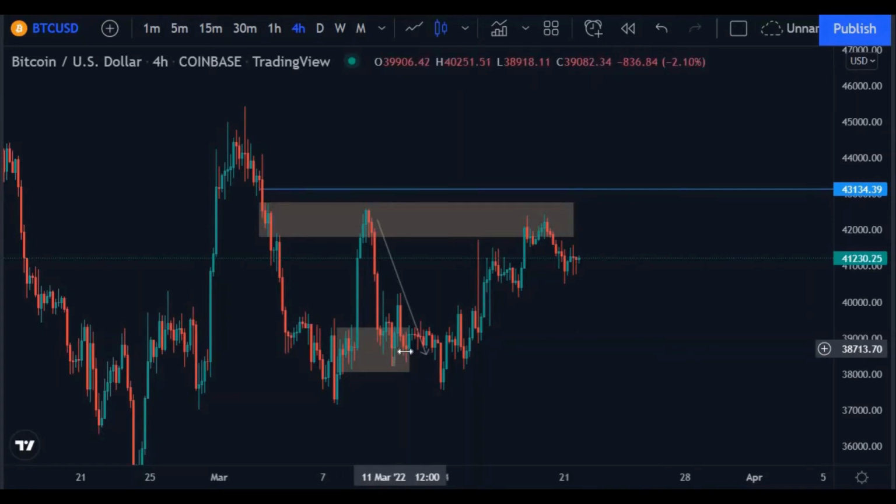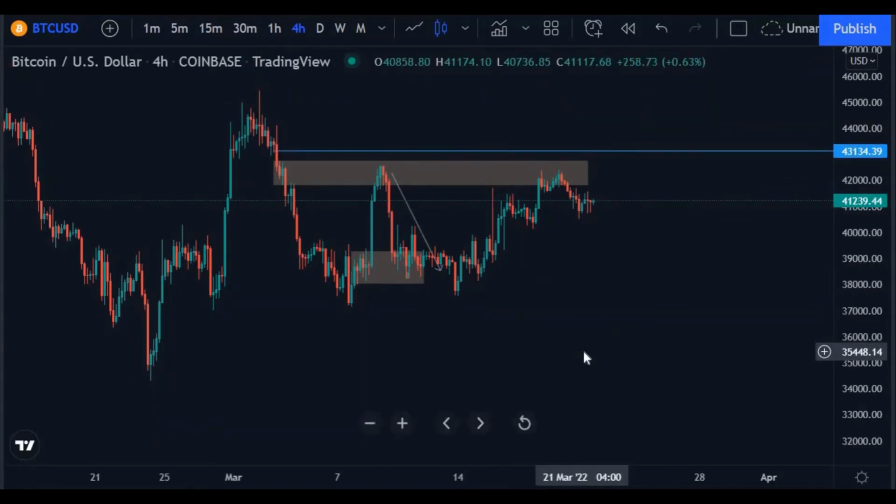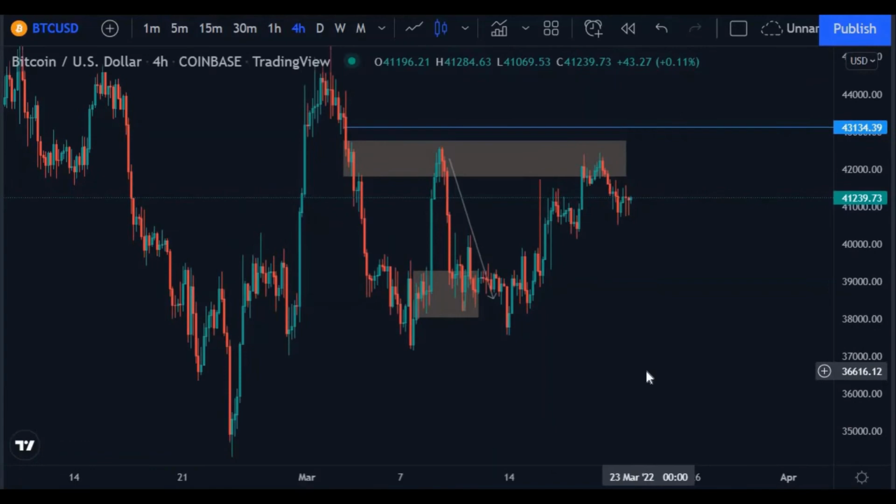Up here I have a 4-hour supply, and down here I have a 4-hour demand zone. Now definitely the market is going to react to this demand zone, but to what extent the market is going to react to this demand zone, I can't tell for sure. Market could bounce off this demand zone and then just go up. I don't want to sit in a winning trade and then watch it become a losing trade. So for me, I'm going to get out at the next opposing zone and then look for a position to get back in.